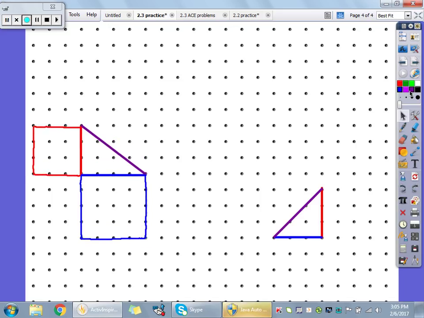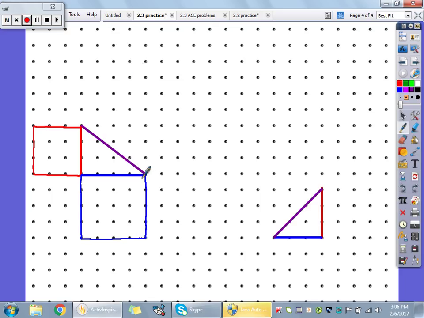Okay. So in order to do the hypotenuse, think about your driving directions, okay? We're not making a square like this. That's not what we want to do. That would be a rectangle. What we want to do is make it so that our square comes off this way, okay?